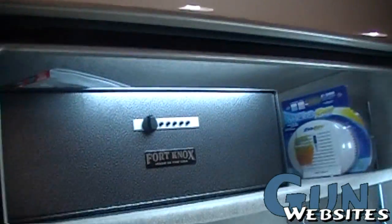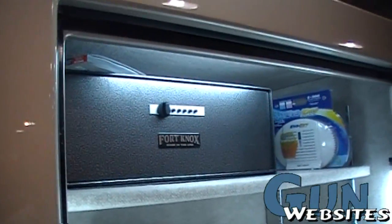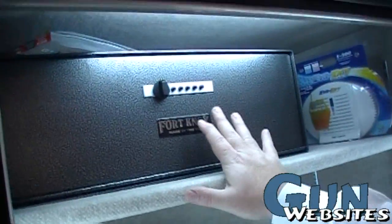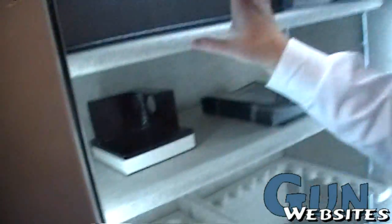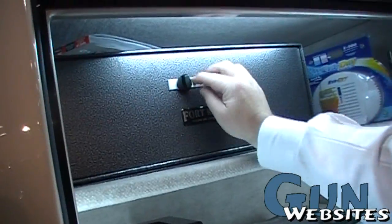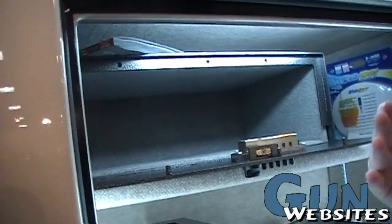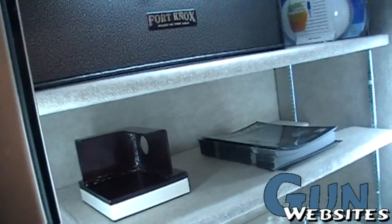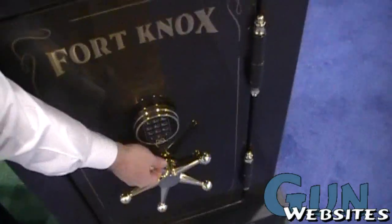Now, I noticed that you do have some of these lockbox solutions, and you guys do a whole different take on those as well. Sure, this is brand new. This is what we're calling our CAB box, our controlled access. We have a lot of people ask for something inside. You're going to have multiple people getting in and out of the safe, but they want something with a little bit more security inside so that they can put something extra in. So this is just a controlled access. It's not fire lined, but it's that extra layer of security. Sure, for jewelry or small expensive items or cash. You don't want somebody to see your cash in there if they're opening the safe.